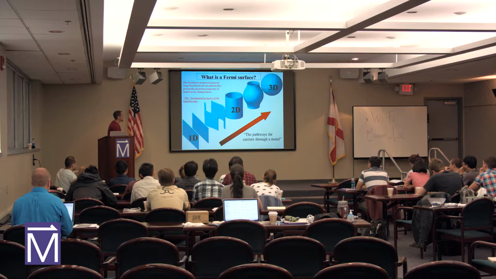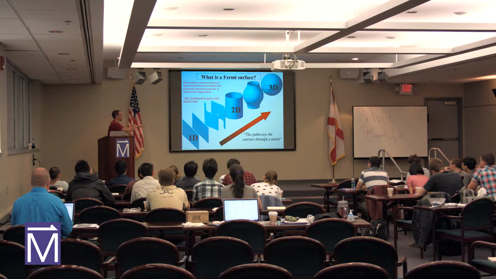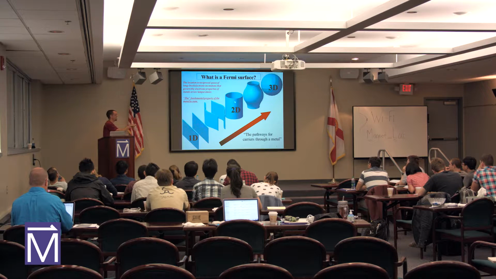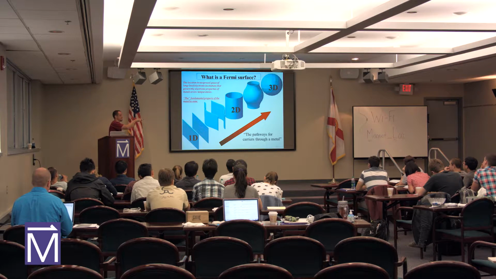Okay, this gives us an idea of some of the shapes we have of Fermi surfaces. If you have a 1D Fermi surface, you have flat sheets, okay? And if they bend a little bit, we call them quasi one-dimensional. And if they wrap all the way around and they can form a cylinder, this would be a two-dimensional Fermi surface. And if they get pinched off at the ends or they have some warping or corrugation along the side, you have a quasi two-dimensional Fermi surface, and they can be completely closed off. It doesn't have to be a sphere. It could be shaped like an egg or something like that. You can have a 3D Fermi surface.